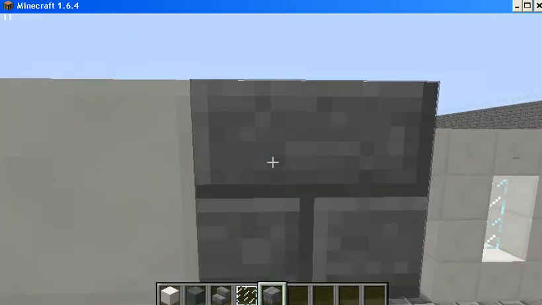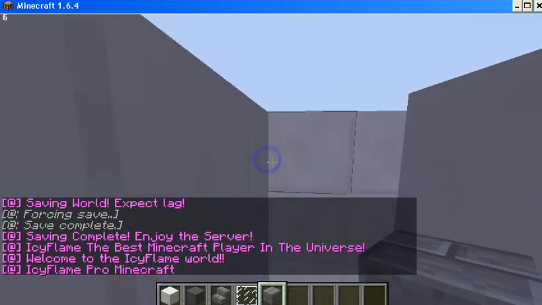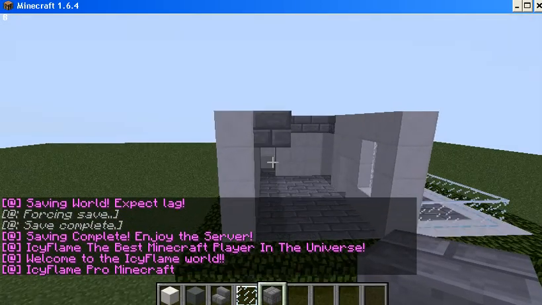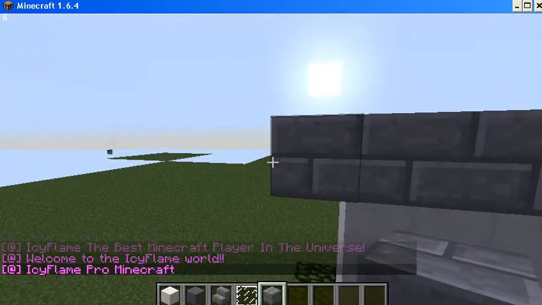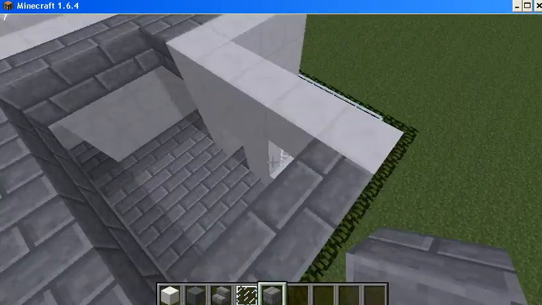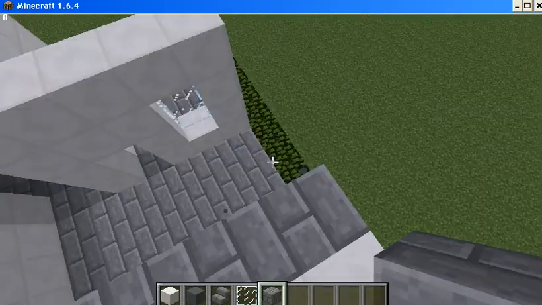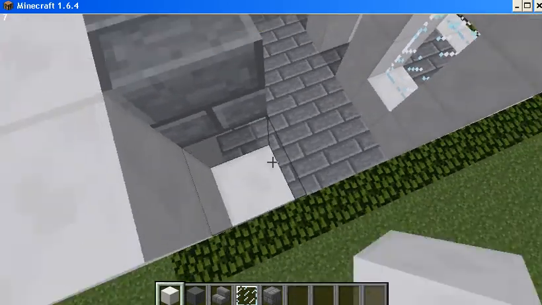Set the floors. I have wood everywhere. I should not use it because this is a tutorial that is not allowed to use wood edit. Oh no. This time it should be like that.